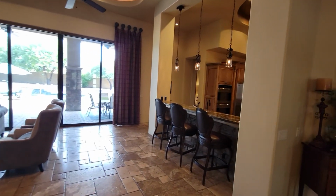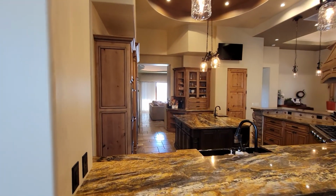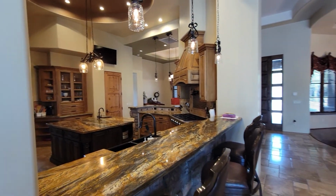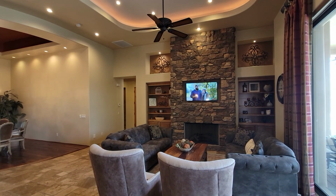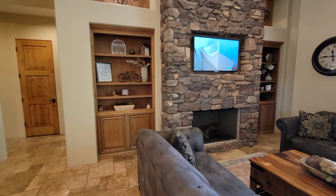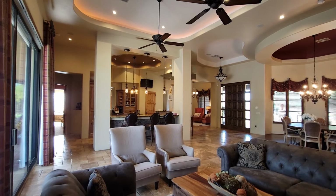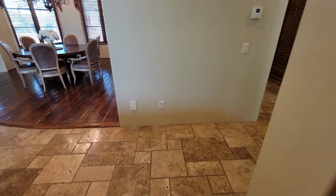So in this living space, you have the kitchen, which extends through. That's nice. I thought that was just going to be a wet bar. Really big, beautiful kitchen. Kind of reminds me of the one on Dixaletta. That is real beautiful. And it goes through to here. Not a huge TV in there, but you could always mount something to stick out a little bit. I would imagine that's a gas fireplace, but I can't tell. I'm going to look for you, and in the meantime, just give you a better view of the front here. Yeah, there's a gas key, so it's a gas fireplace. Classic travertine tile, wood floor.